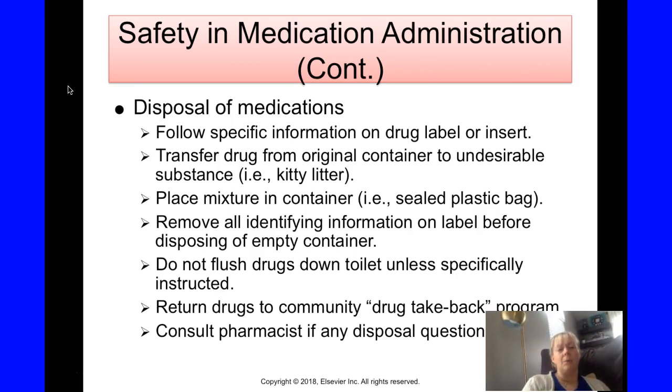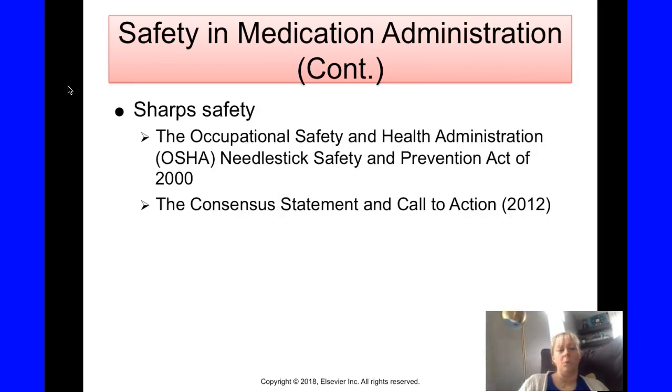So there's a lot more to medicine than just throwing away medicine, but I know in reality we all have thrown away pills before, correct? I know I have. It's just easier to throw it in the garbage, right? So this is the accurate way. So just make sure you know, because a lot of times patients will give you the bottle and say, here, you take it. And I'm like, no, you need to dispose of it in the correct way. If it's something that I can put in like a sharps container, I will go ahead and dump the pills in there and then take the label off and throw it away.